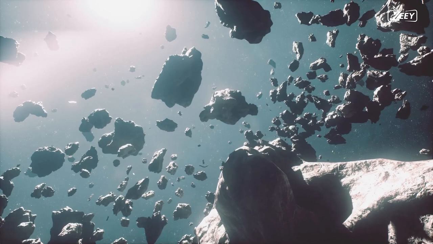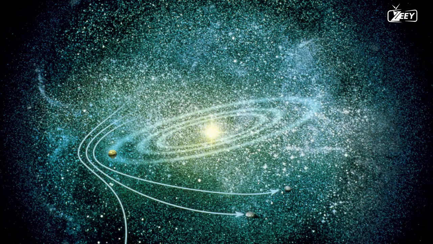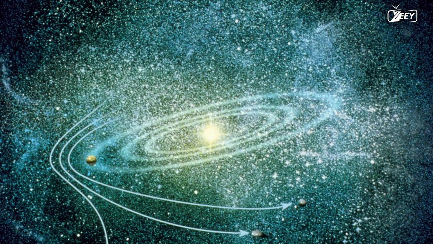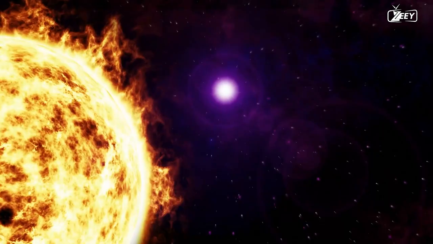It is believed that the Oort Cloud is the source of the majority of long-period comets that penetrate the inner solar system. Long-period comets are believed to originate in the Oort Cloud due to their highly elliptical orbits that carry them far from the sun. When comets approach the sun, they heat up and discharge gas and dust, creating a coma and a tail that can be observed from Earth.